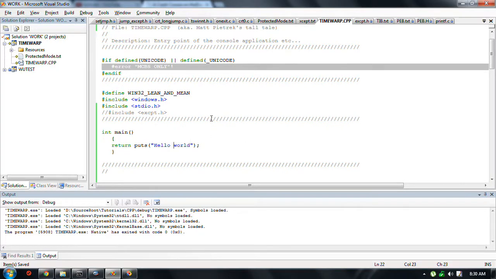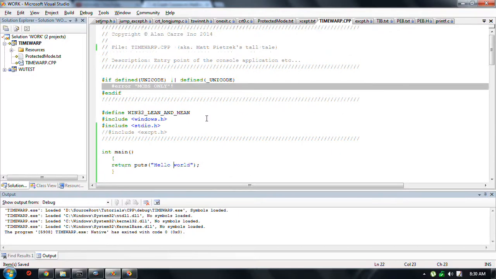Now, for what I wanted to do, and this is the thing that I read about in this guy's story, the article from 1995 or whatever this guy wrote, that is still the main reference for structured exception handling.